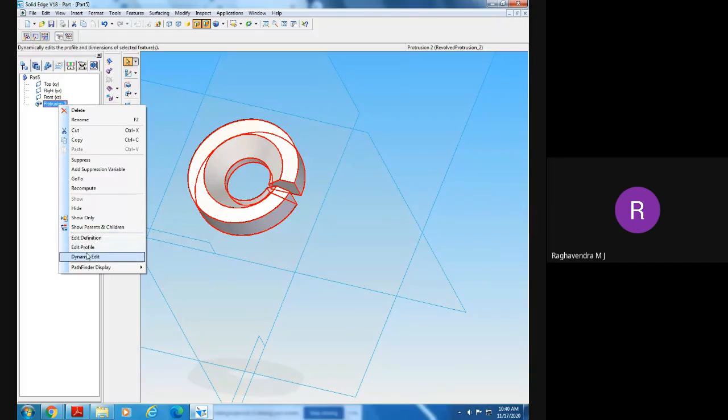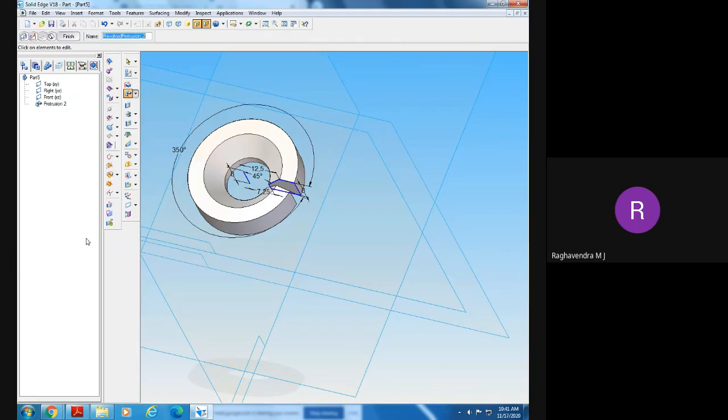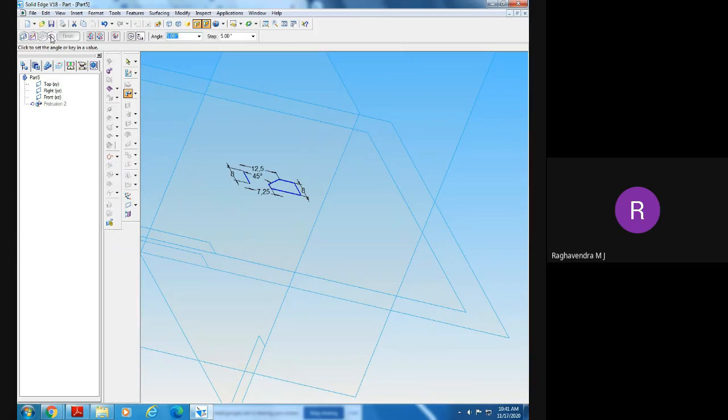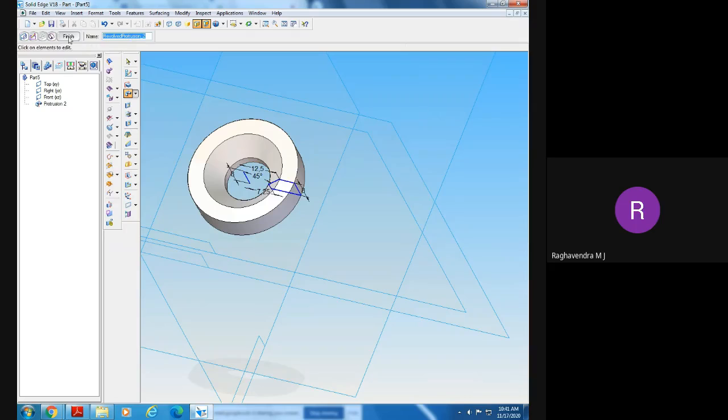Then go to Edit profile, edit depth. To change thickness or angle, you have to go to Definition. To change thickness, angle, or that kind of definition, we have to go to Edit Definition. Okay, click on this Edit Definition. Then here click on extend step, and here how much do we need? 360. Click on this 360, then finish it.